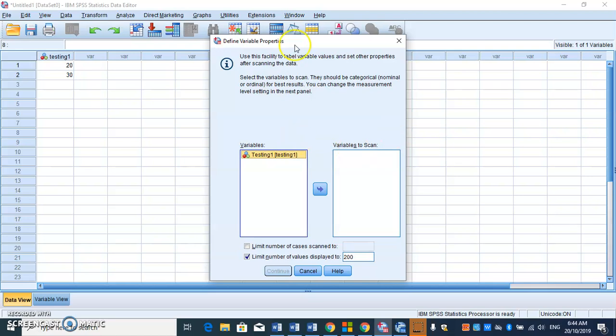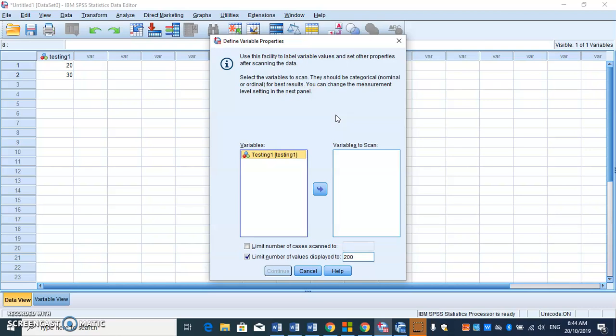It will take you to this dialog box. Use these facilities to label variable values and so on. This will be useful if you're not sure about the type of measurement that you're planning to use.